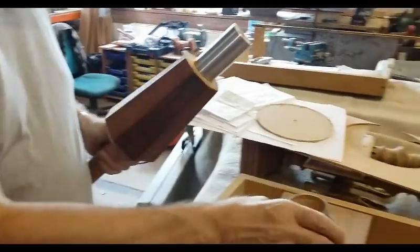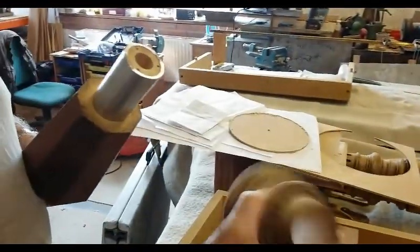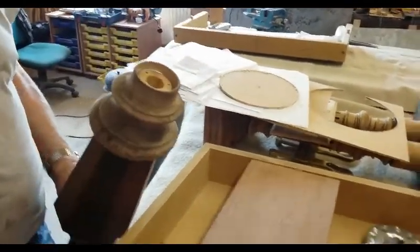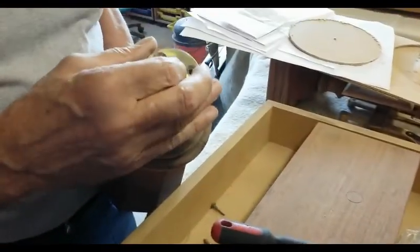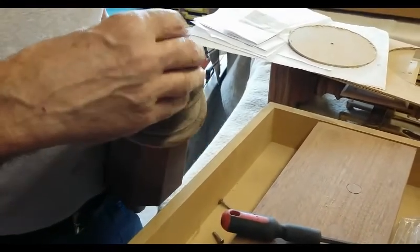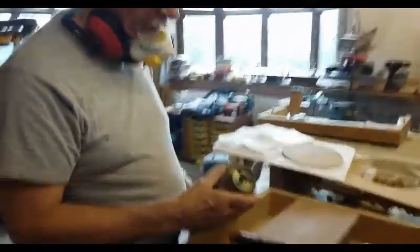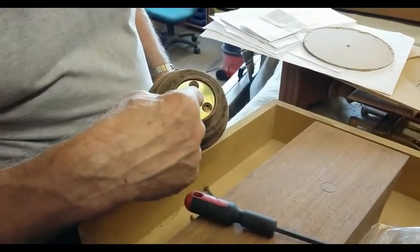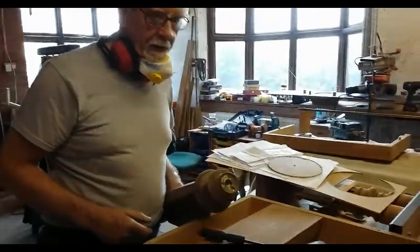and then we have to rebore this to compensate for the sleeve. So that goes over there like that, and then that, which holds the caster, now fits over the top of there, and the three screws hold that in place and hold this in place. And the recess there is for the plate that's on top of the caster, which screws into that thread down there, so that you don't see the top of the cleat.